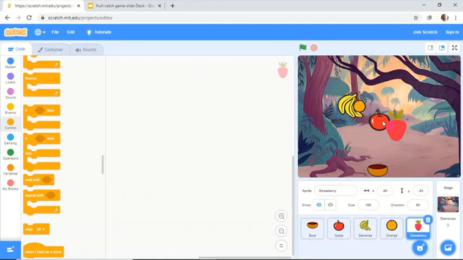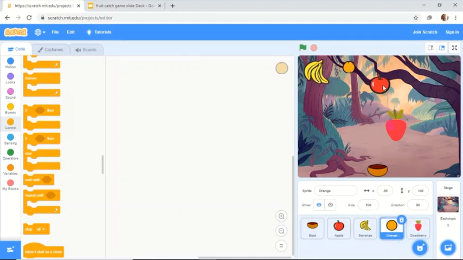Okay, so these are the fruits that we want. I'm just gonna keep them on the top like this, just so you can see them better. Now then I'm gonna decrease the size of these fruits, otherwise it's not accurate.